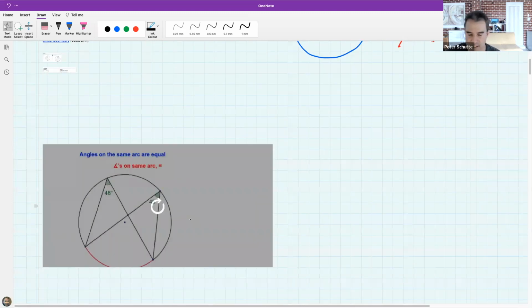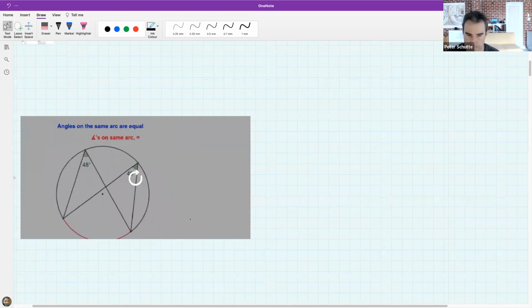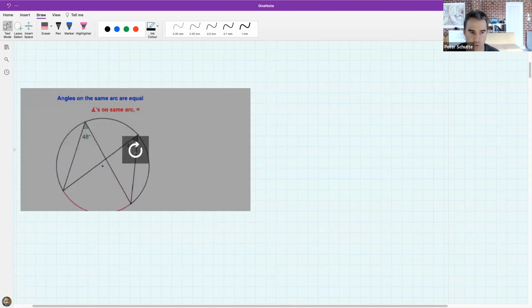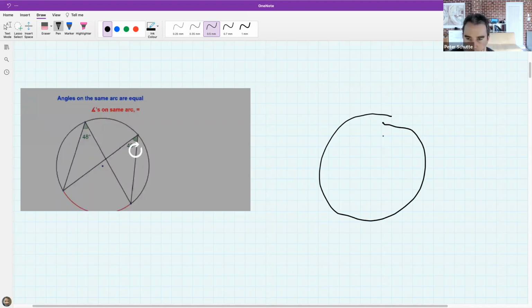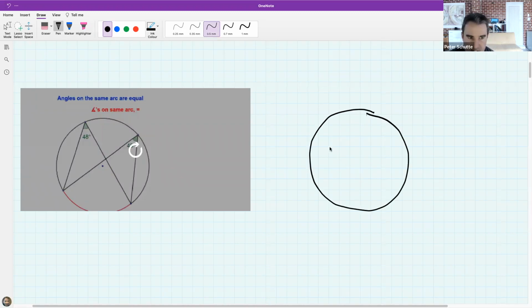Okay. Now let's start by looking at a new theorem for today. The new theorem I'm going to draw for you, and then we're going to look at one of these funky little visuals. For Teko, don't worry, I will come back to it. But for the moment, let me talk about this new theorem, and it's called angles in the same segment. So that's the fancy word for it, but I'll explain how it works first.